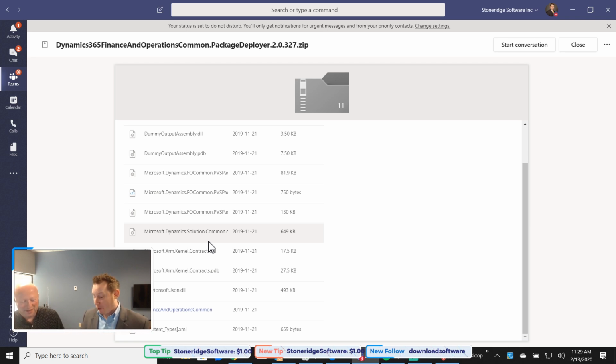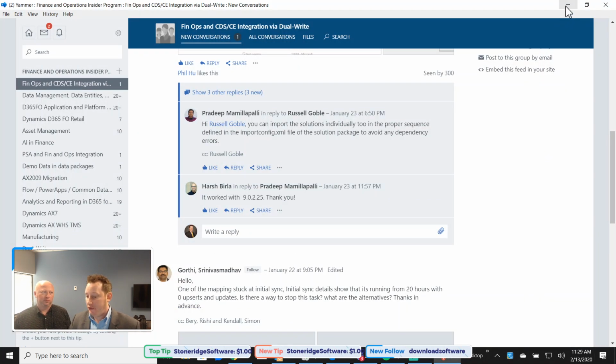Wouldn't it be nice if you could just take that zip file and put it into a packages folder? If you've never done it before, it doesn't make any sense. But it's required to go through and do that deployment portion on the Common Data Service trial instance that you have.